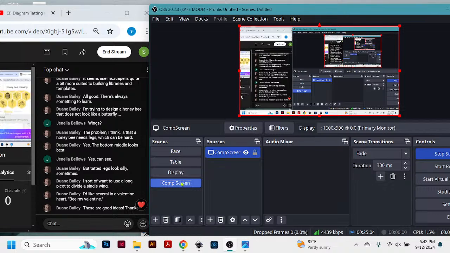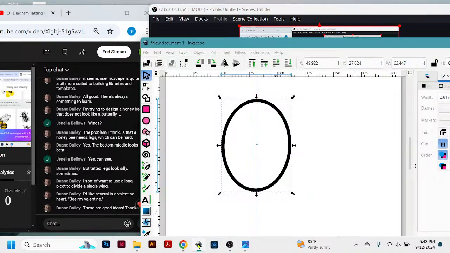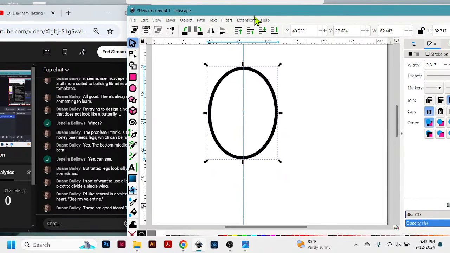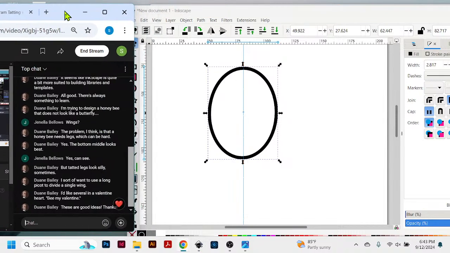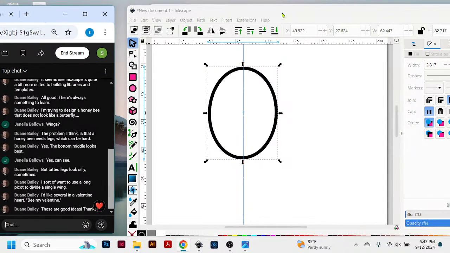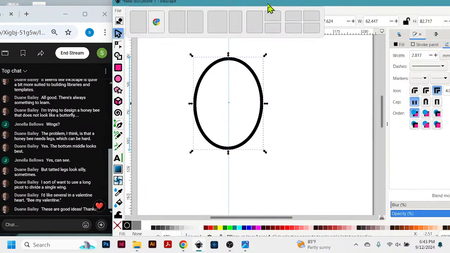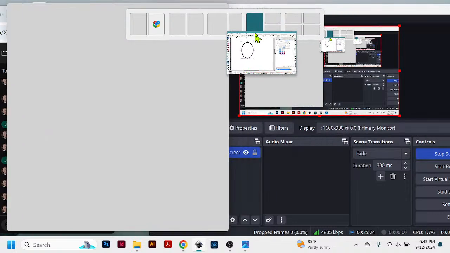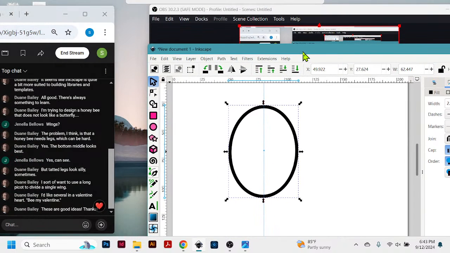What I'm going to do right now is bring up my Inkscape so you can see it. I don't know about you guys, but I really just like Windows 11.